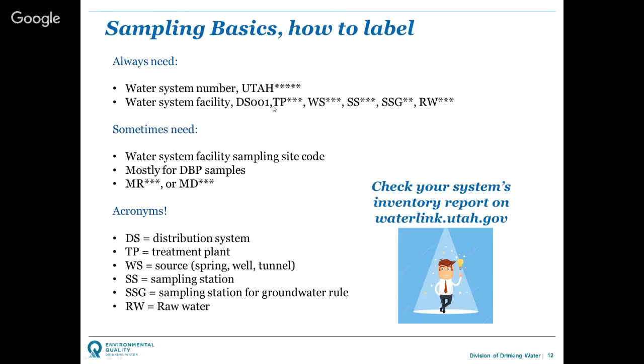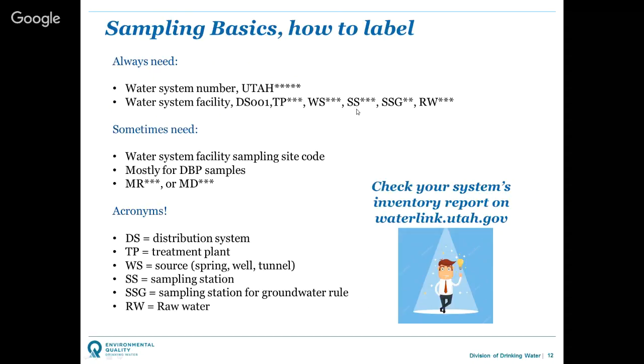One of the trickier ones are these TPs. That's going to be a lot if it's a treatment plant sample for surface water. But a lot of times where it gets tricky is this SS is a TP, is that you have a sample tap at your treatment plant before it hits any of the treatment, that's where you can sample for that. And so logically, operators go, I sampled this at TP001, my chlorinator. And so they'll label it TP001 for that source sample. The problem is our database and we as humans do not recognize that that's where the sample is tied to. Your sample schedule is tied to this SS number right here. And so that's the number that our computer is going to look for. Typically.